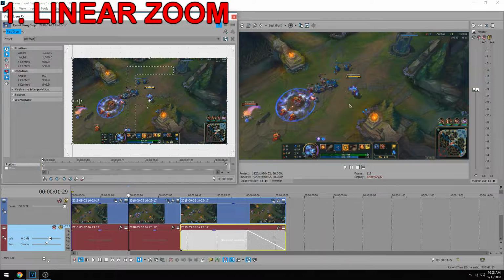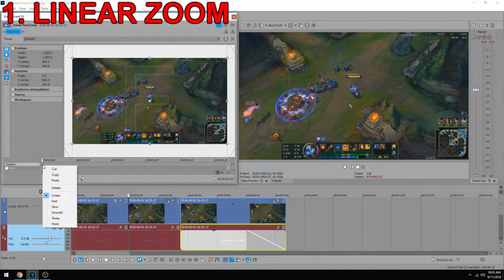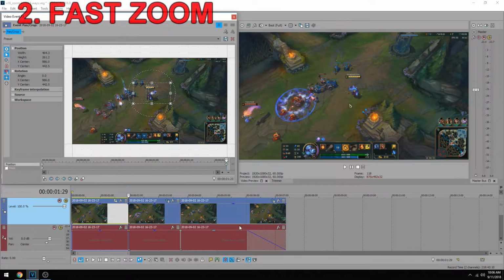And we can see another visual representation right here. If we drag this, you just see it's one straight zoom in. But if we wanted to change that, we just click this keyframe, right click on it, and then change it to one of these. Now when we choose fast, the speed is going to be changing around and look kind of like this. It's going to start zooming in a little quickly and slow down towards the end. We'll show you here.